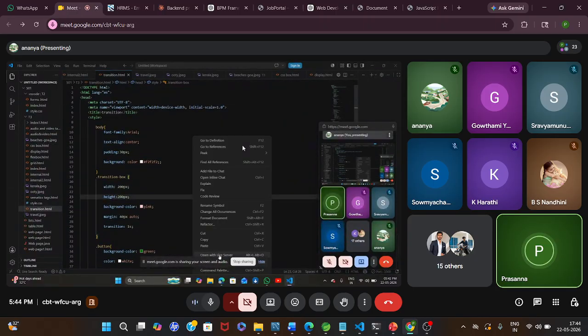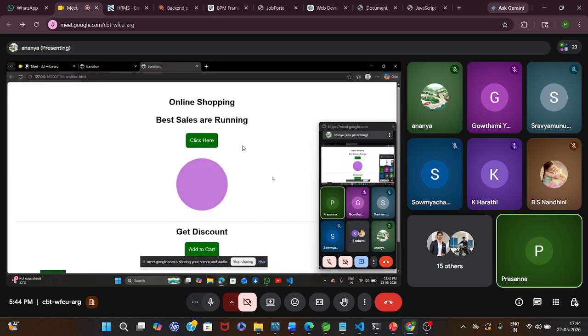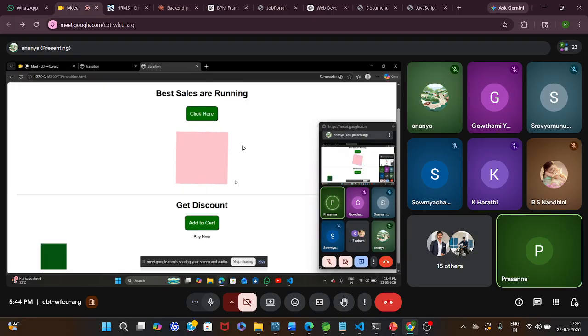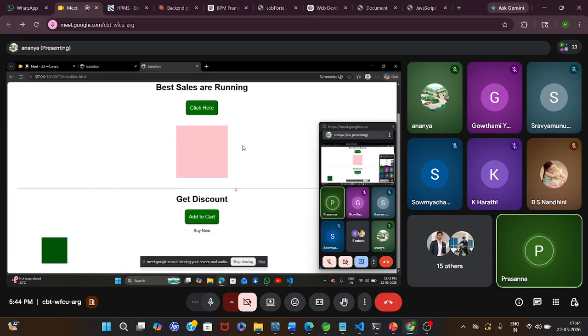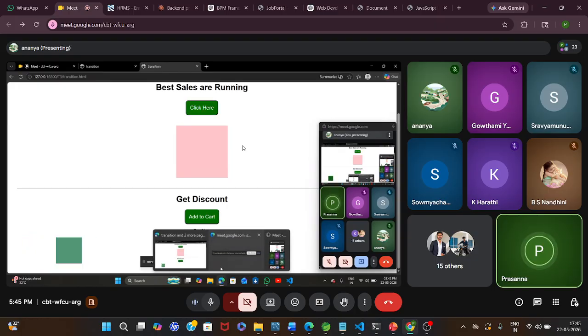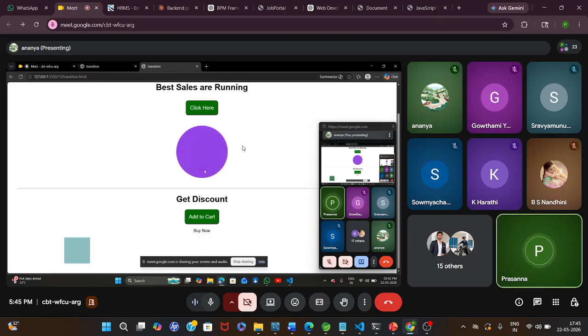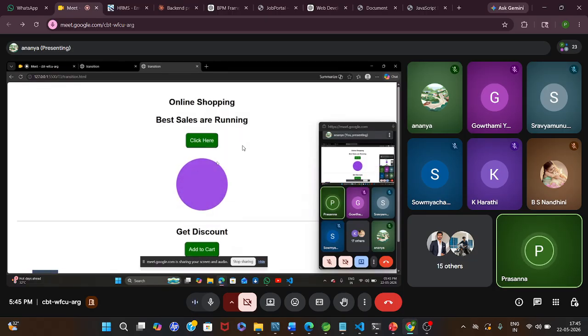Yeah, now it's visible. Execute it. See, that is the output of yesterday's task, which, if someone is absent from the next class, means you have missed the class. Transition and animations: this is the use of transition and animation.